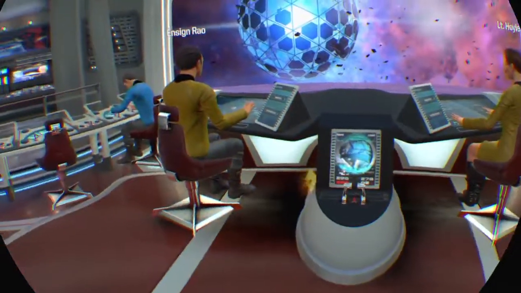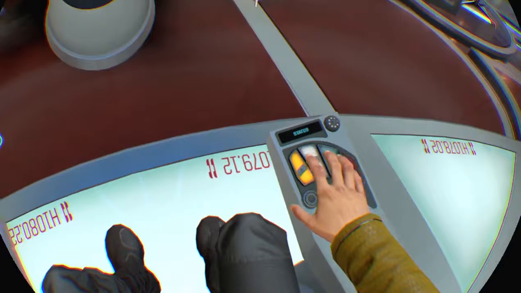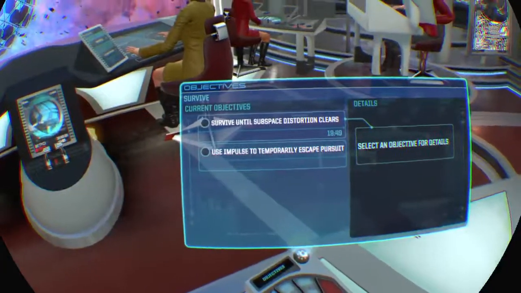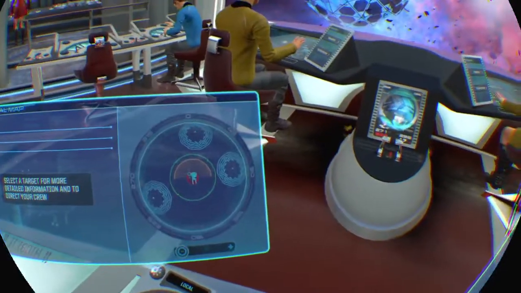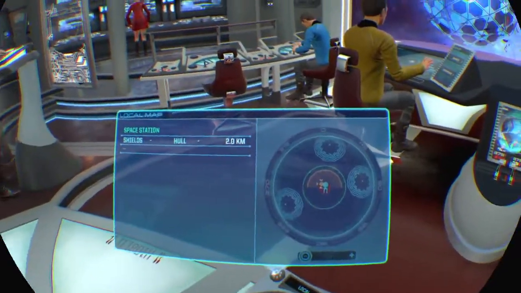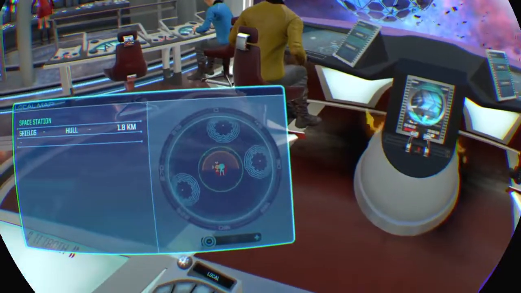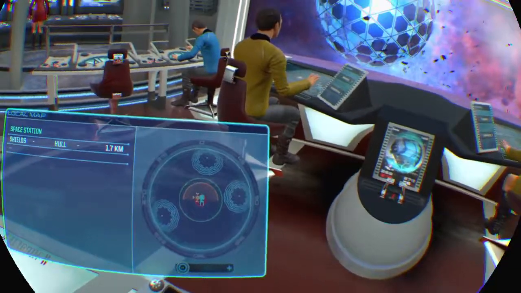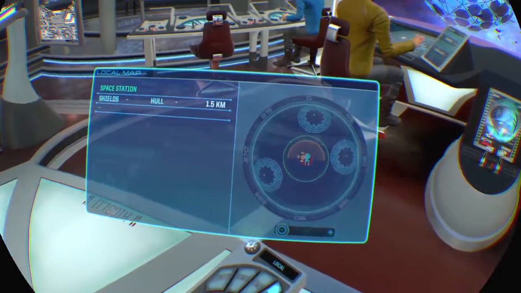Okay. Aaron, where are you? Aaron, please get to the helm, yeah? I need you at the helm. Right, what I want to do, Aaron... Scan target. What I want you to do, Aaron, is, when the Klingon ships appear, I want you to kind of just go away from them. Okay.